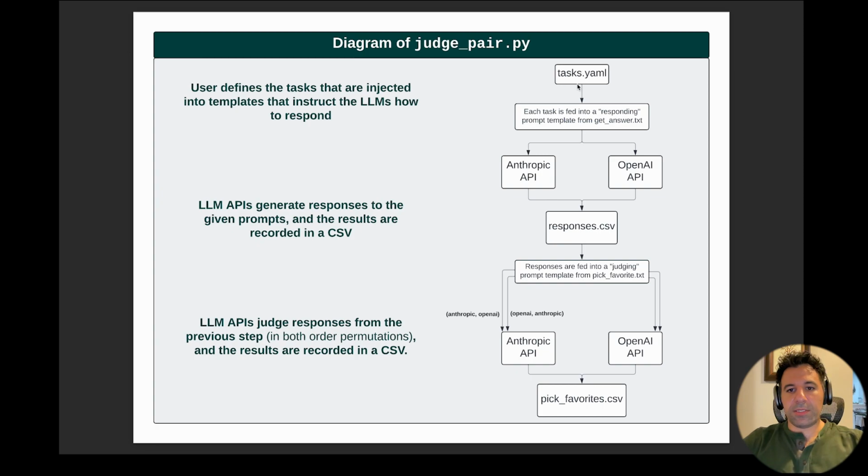Again, we see these tasks are fed into these prompt templates, which in essence just try to get a specific type of response, a specific style of response from the API, mainly eliciting a chain of thought style response and formatting it in a way that it's easily parsable. Those results are saved in the responses.csv. Now we follow a similar process for the second step. The difference here is we have two responses to feed in, so we give it both orders to see if that matters.